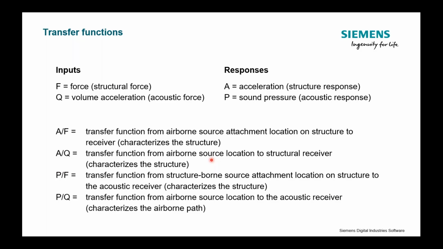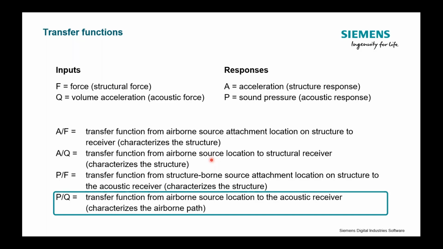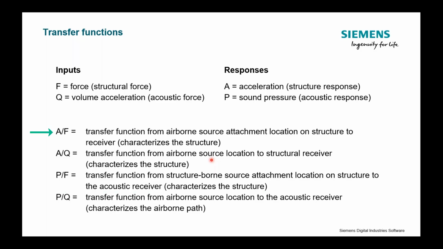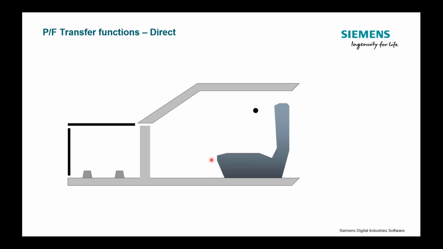Similarly, there's also this P over Q where I'm measuring an acoustic response from an acoustic force. So I just want to know the transfer function, fully airborne. A over F, structure-borne transfer function. A over Q, airborne, structure-borne. P over F, airborne, structure-borne. P over Q, simply just airborne. We're going to see that there's a special relationship between this P over F and the A over Q. We'll take a look at that next. So very common measurement for a transfer path analysis in an automobile we were just talking about. We have this receiver location, this driver's ear, and we want to understand from our engine, or our motor in the case of an electric vehicle, this is our source.